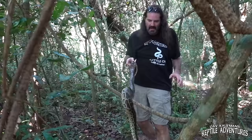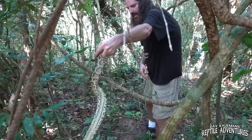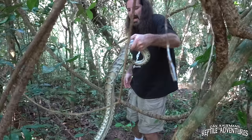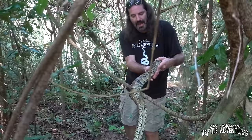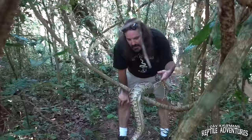I'm going to use this vine to control her and give me a little leverage, though she is still surly and I am still in the strike range. All she wants to do is get away and defend herself. I'm assuming female, though at this size it's very hard to tell. When I found reticulated pythons in Bali and Thailand, and all the pythons I found in Australia, usually they calm down after a while when they realize you're no threat. This girl is absolutely not doing that one bit.